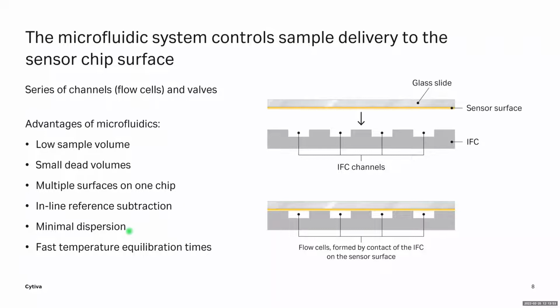Microfluidics also allow us to have relatively fast temperature equilibration times. Our sensor chip might be at 37 degrees C. Our sample compartment might be at 10 degrees C. By the time the sample gets to the sensor chip surface, through a combination of relatively small volume and passing through a relatively long, narrow IFC directly seated on top of a Peltier device, it will have equilibrated to the temperature of the sensor chip.